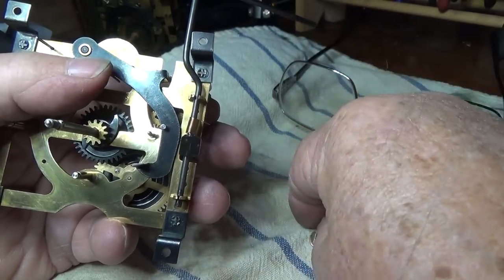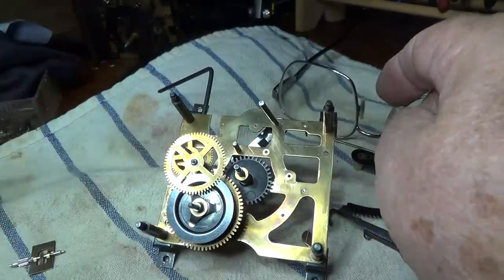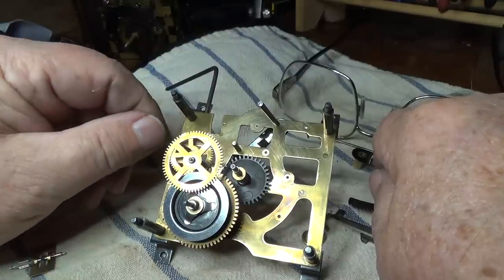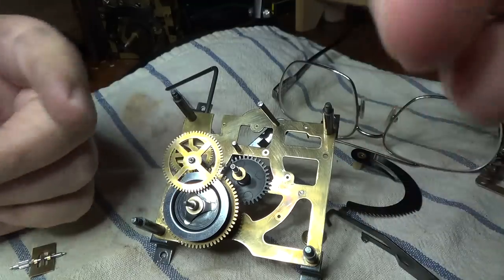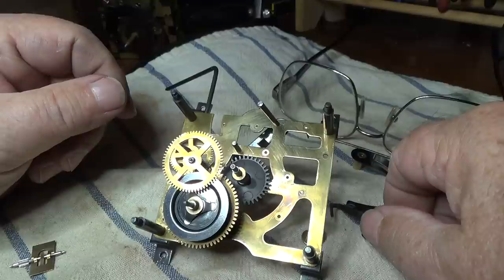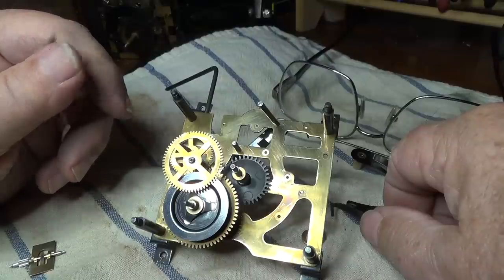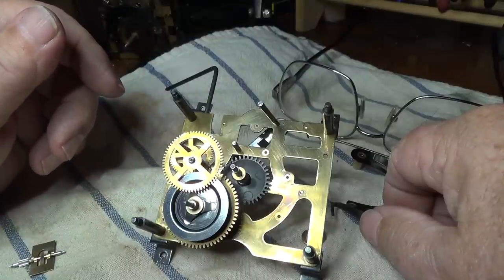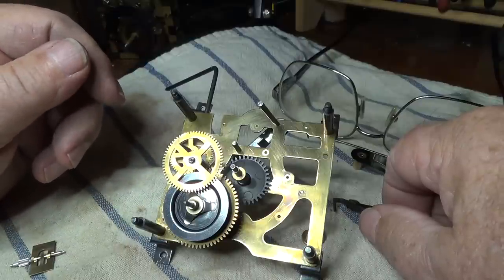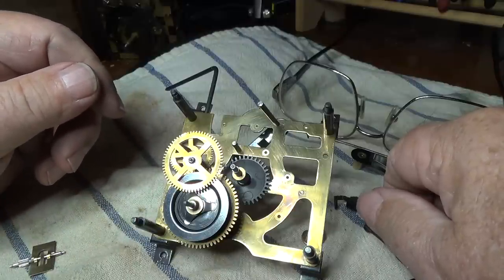In some clocks, because of the way the levers and all work, the pin on the warning wheel has to be put into its proper position before you put everything back together, or it's not going to be timed right. That's especially true in the common American mantel and kitchen clock movements. You have to have that pin just about where it's going to be when the movement is in the rest position after it's struck. Otherwise, you have to pull the plates back apart, turn a wheel part way, and get things lined up. In this case, it's not that critical because you're going to be able to adjust things when you put that gathering pallet back on.